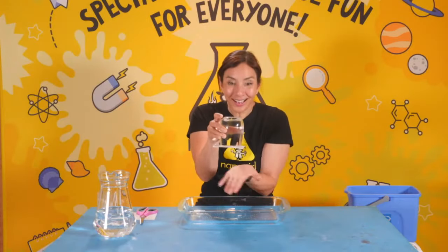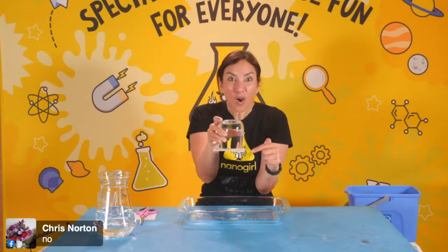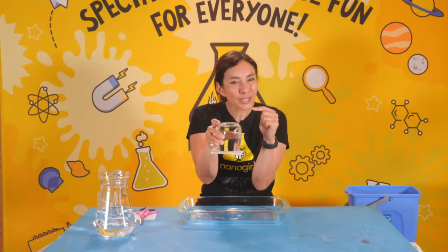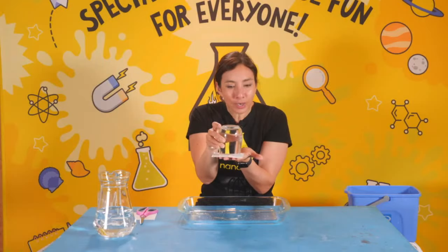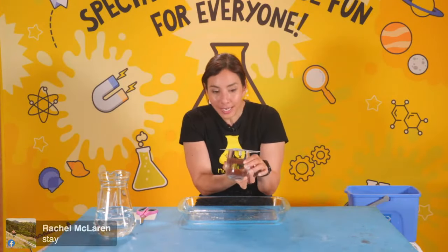Look! It's stuck! You can see that the card is holding up the water. Okay, before it goes horribly wrong, put your hand back under and turn it under. We'll get out of the danger zone.